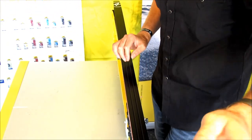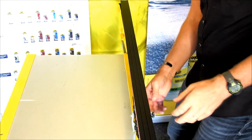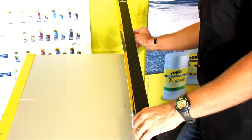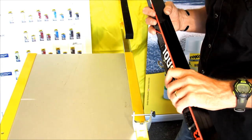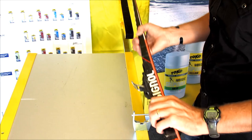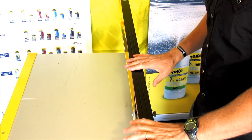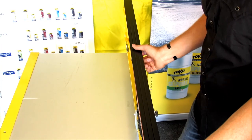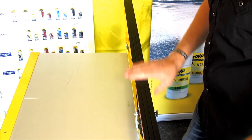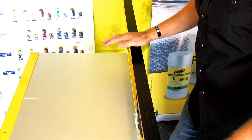Something I wanted to mention is that a lot of people prefer to have the profiles locked down, but I prefer that they don't lock down and I'll show you why. Here's a ski — let's say I've been working on other skis, other length skis, women's skis, kids' skis, big guys' skis, whatever. I put the ski on and it fits easily but it's not locked down. Then I take my hands and just cinch the profiles towards the middle. At this point it's perfectly seated in there, there's no play whatsoever — it's exactly what you want.